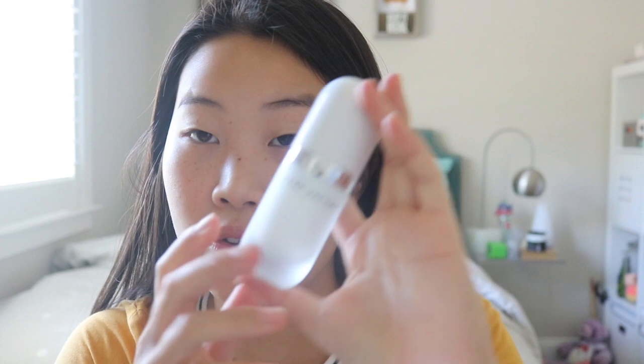I got the Coconut Undercover Perfecting Coconut Face Primer — these are in frosted glass bottles, super nice, super high-quality packaging. I'm going to go ahead and pump it. It feels really, really nice and hydrating. I love primer and hydrating things. It kind of smells like sunscreen — that beachy smell — so it's not super coconutty. I was kind of expecting that. It feels nice and hydrating but also a little tacky, which is good for makeup. It seems nice but it's probably not going to be anything incredible.